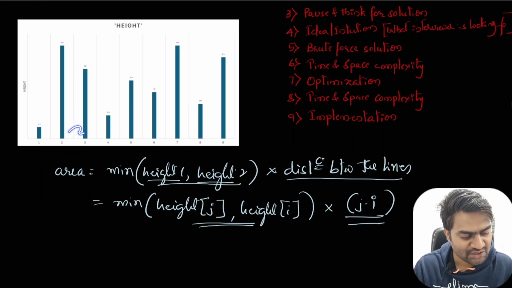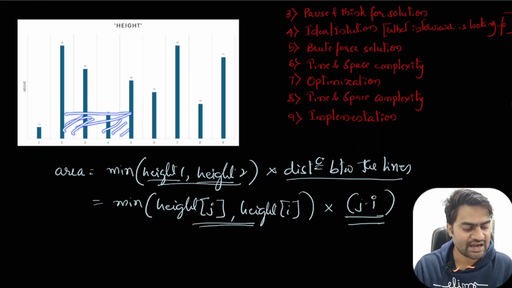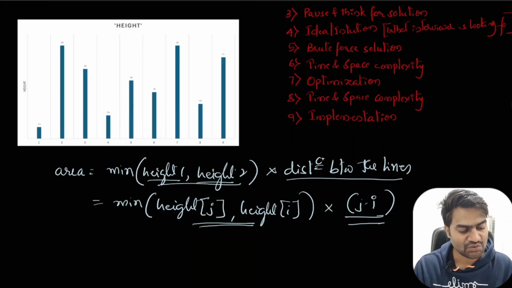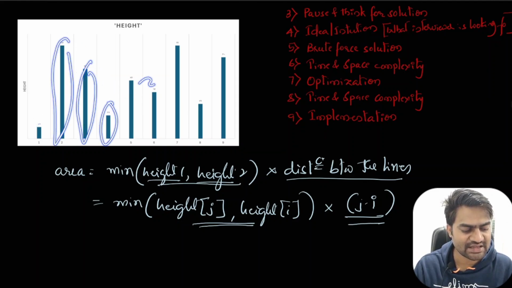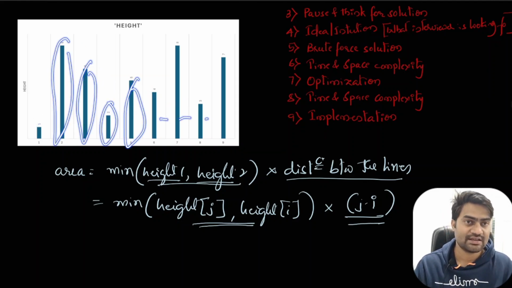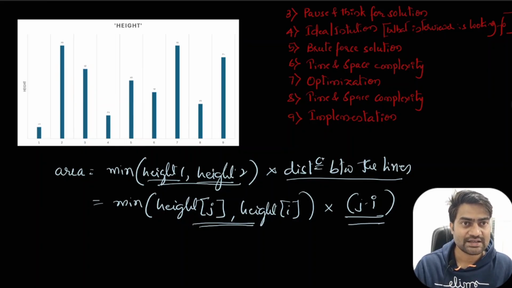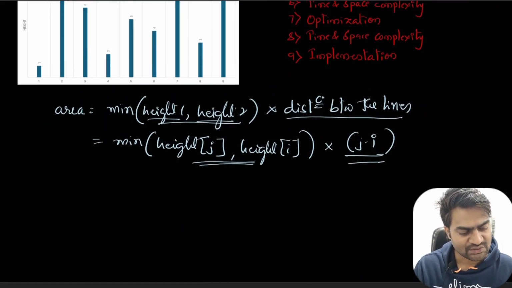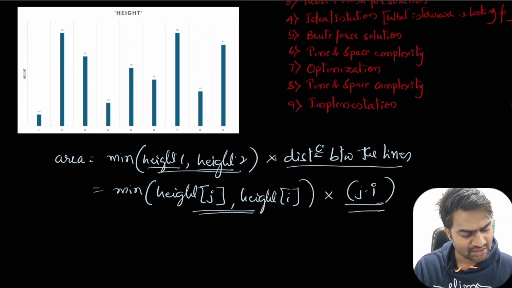From here we need to find what is the maximum rectangle area between these two, then again between these two lines, then again between these two lines, correct, right? And somewhat between all the lines. So this I need to do by taking this height first, then this height, then this height, then this height, and so on till I finish all the lines. Okay, with that, now let us try to see how we do that.